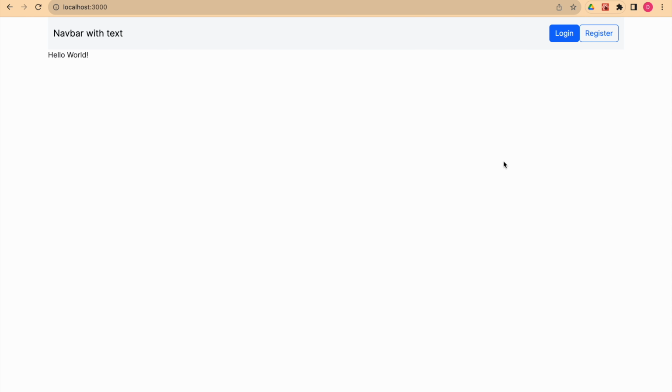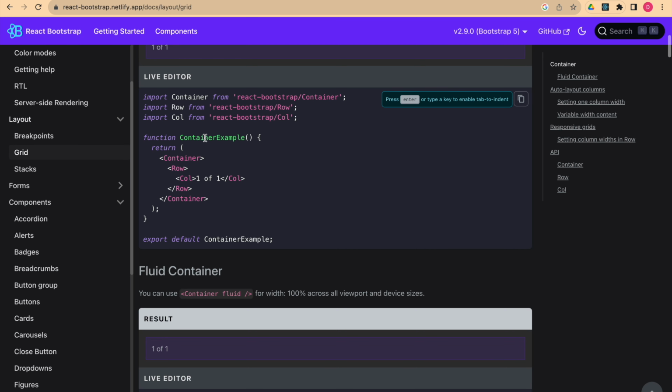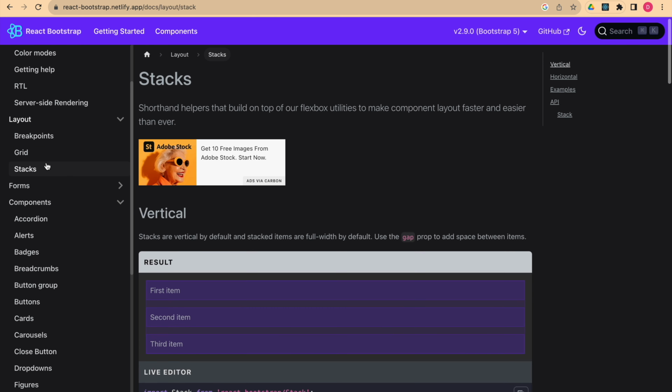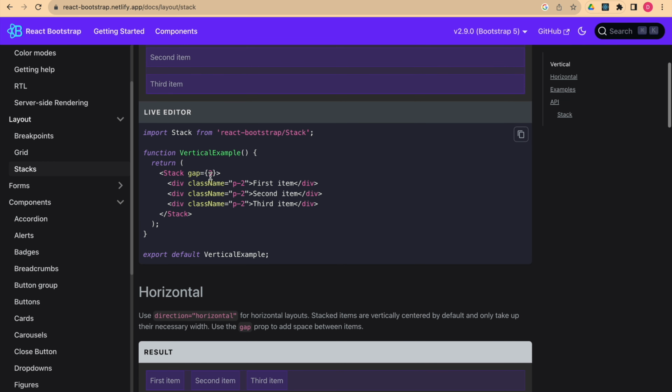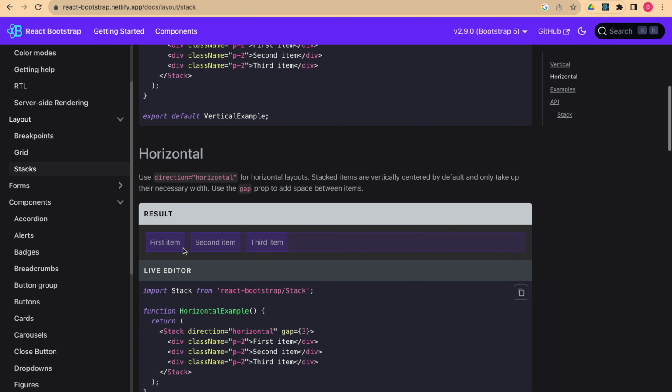We can see here that our login and register buttons are touching together, so I want to put some spacing there. For this, we can go to Bootstrap and you can see Stack here. Using the Stack, we can separate the items either horizontally or vertically. I want to separate them horizontally, so you can see it here.